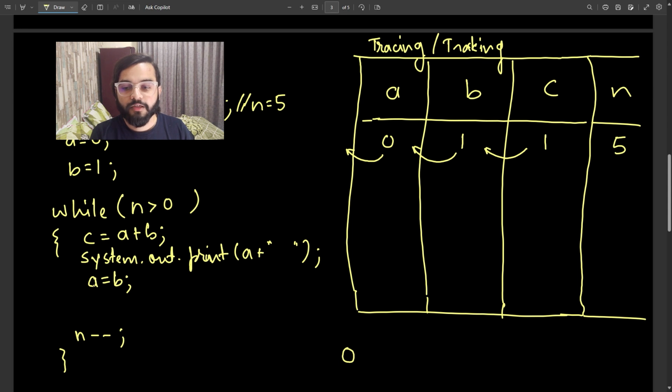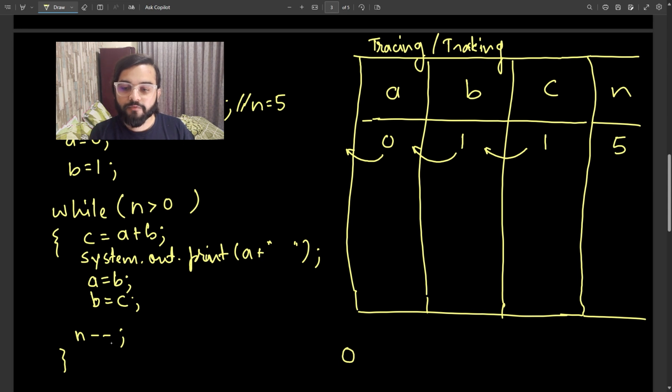So the value of a will now have the value which was earlier in b. What will be the value of b? B will have value of c. So here 1 will go to b and here 1 will go to a.